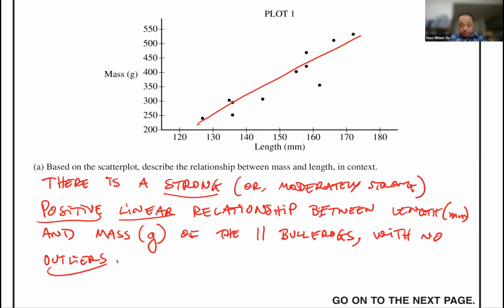One more point I want to make is in describing the scatter plot without doing inferential statistics, you can only say things about what you see. And what you see are data about the 11 bullfrogs, about the sample. You don't know anything about the population of all bullfrogs. So if you don't have the number 11 there, it would be wrong. Now, whether the rubric for this question will penalize you for not putting the number 11 in there, I don't know. We'll wait and see.